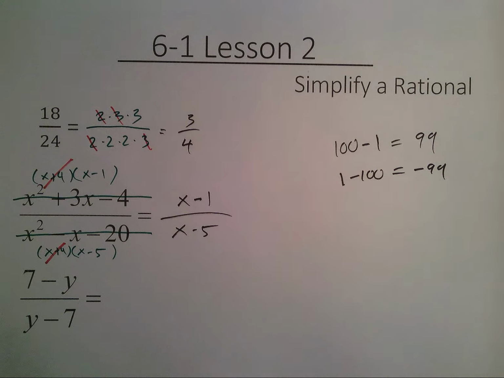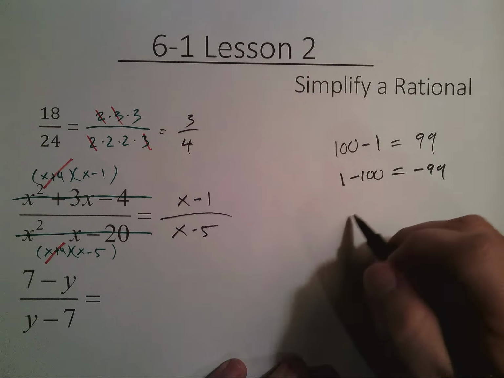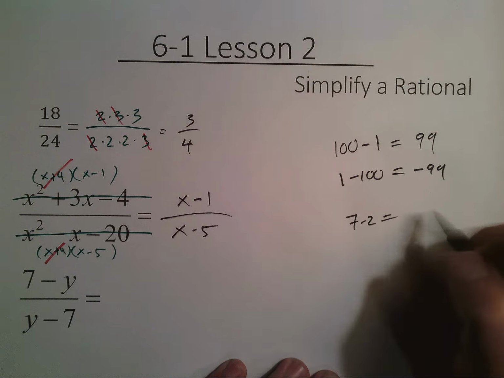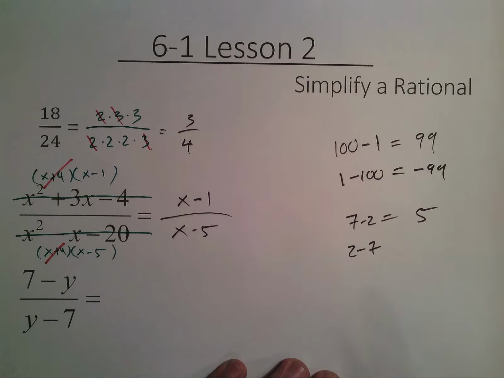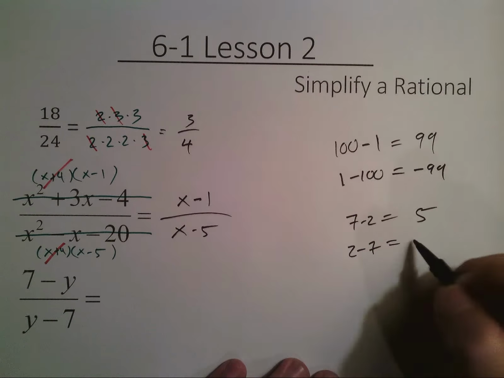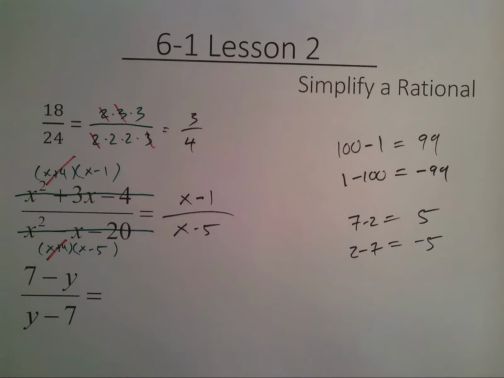Wait a second, did I just change the order of the 1 and the 100 and it made it negative? So yeah, it turns out that, and this works for any number, if I have 7 minus 2, which equals 5, if I do 2 minus 7, so I switch the numbers, I end up with negative 5. Subtraction is not commutative, so when I change the order of it, I don't get the same thing, like addition would. But what I do get is the opposite.